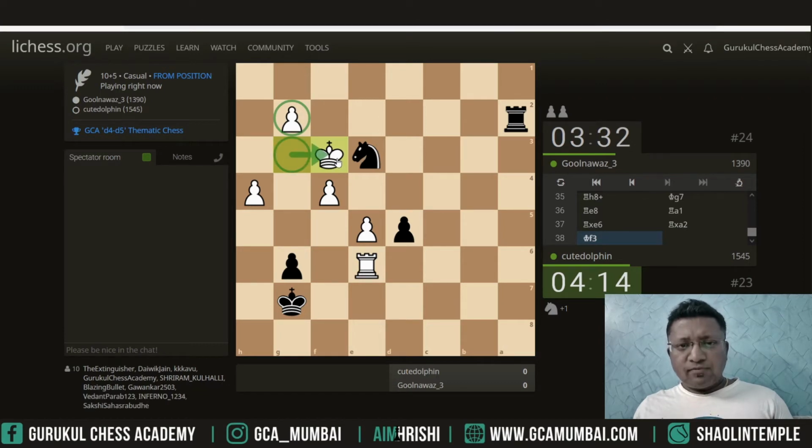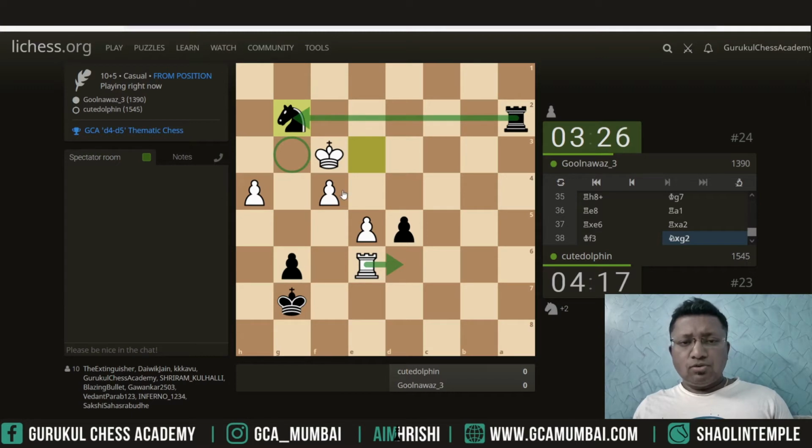Here again, instead of moving the king, rook d6 would be a better move, because in this case, if rook into g2, then king f3 would drop a piece. It's a double attack on knight and rook. And if black would play knight into pawn, then rook into pawn. But Gulnawaz missed all that.